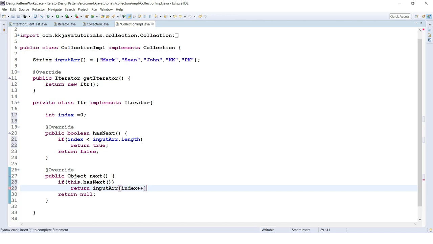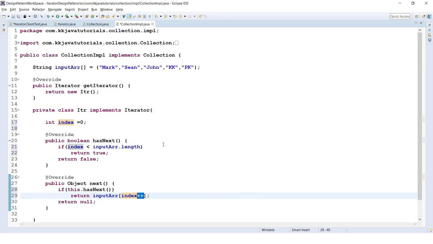What do I mean by this? I'm saying if this.hasNext returns true, then return the element which is at the index, and increase the pointer by 1. So after returning the element, the pointer should move by 1.